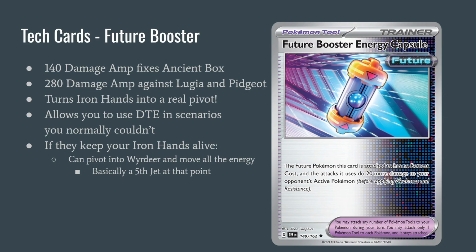So pretty cool. Also synergizes with the Weirdeer because let's say, again, talking about the Gardevoir strategy from earlier where they leave your Iron Hands alive for a turn with their Gardevoir EX inactive, what you can do is attach the Future Booster Energy Capsule, retreat into a Weirdeer, move all the energy and the Legacy energy off of the Iron Hands into the Weirdeer, and then KO the Gardevoir, and suddenly your opponent's in a tough situation once again. It kind of acts like a 5th jet in your deck, which is really good. You always want more jets.